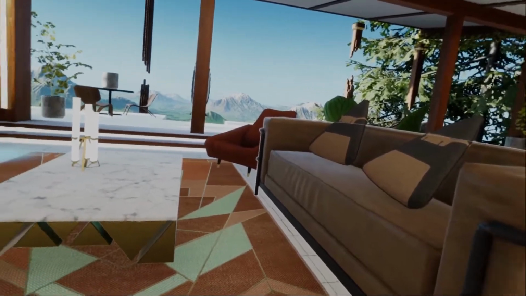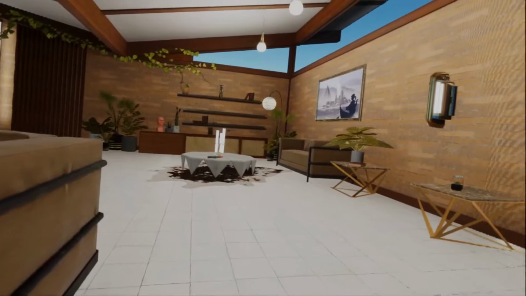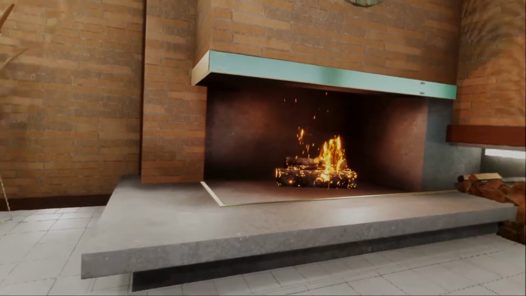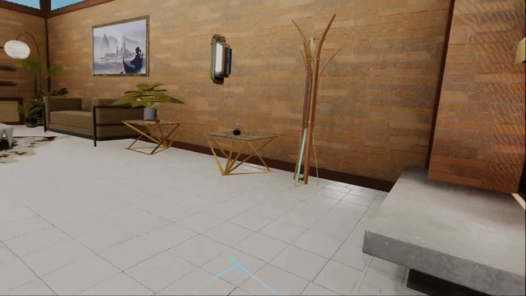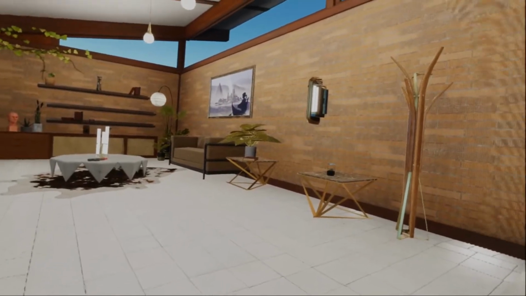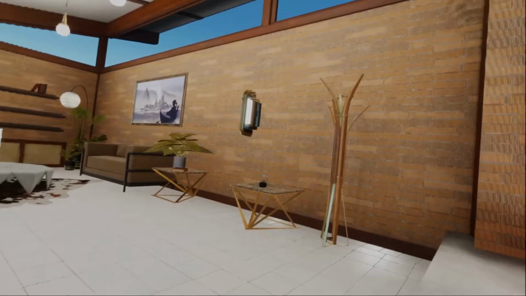I can see my virtual reality room in Oculus. This is my home room. What's interesting about this home room is that they give you options to change the look of it. But I'll get into that in a few seconds.